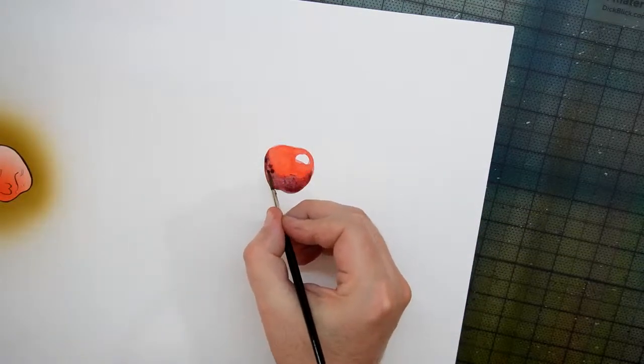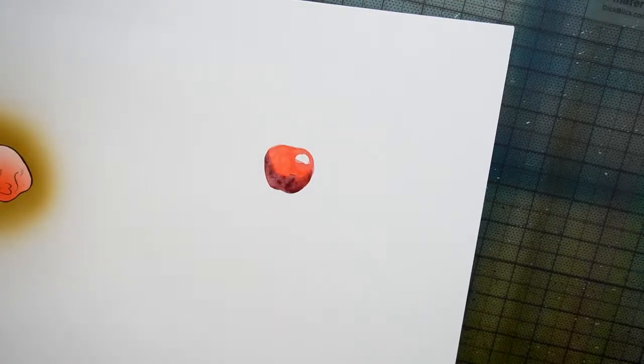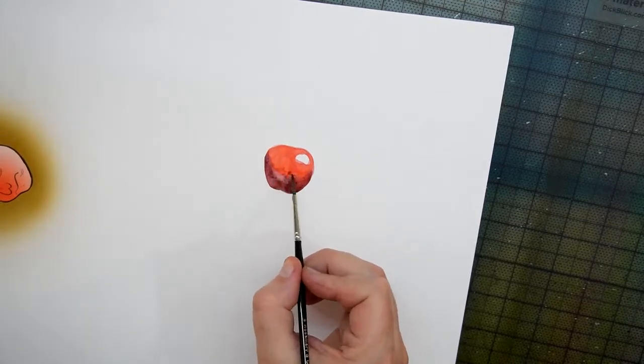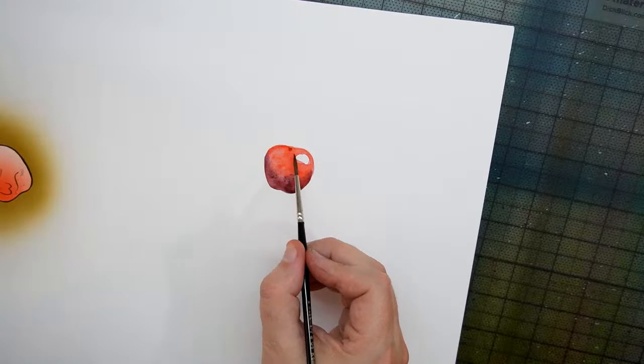So the trick with stuff like this with watercolor is just knowing how long to let it dry. It can be very, like, it's always a little bit of a guessing game.